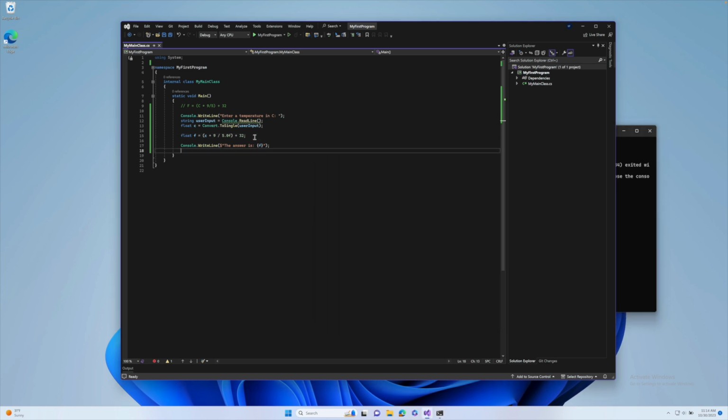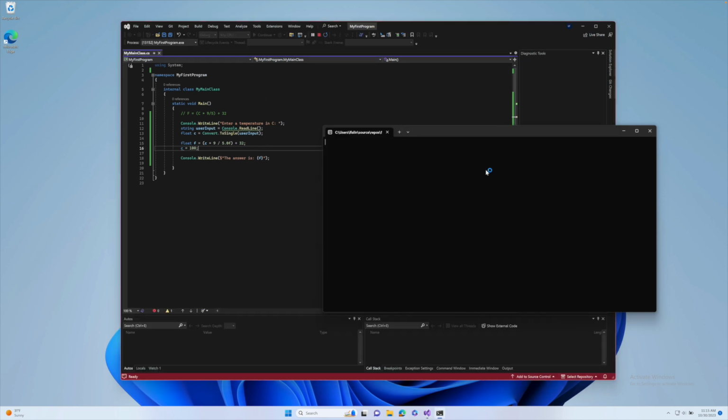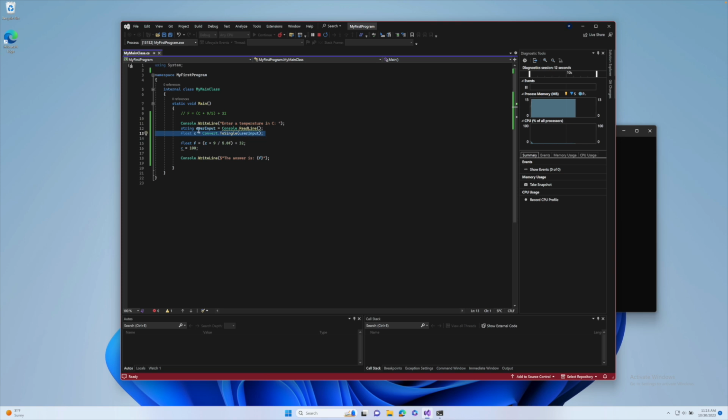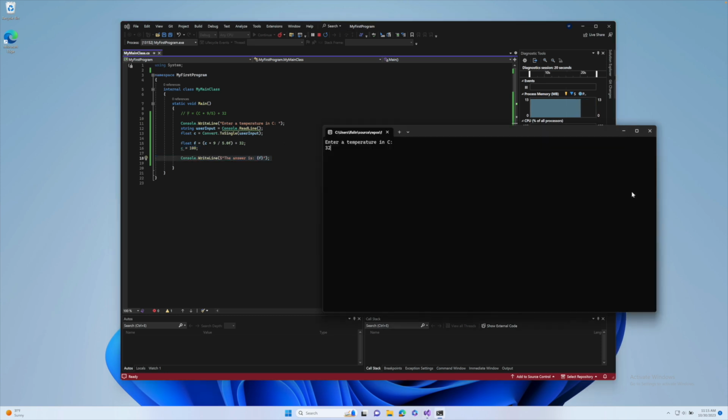I talked about how we are defining not a relationship, but doing a one-time calculation. So let's say I come down here and I change C to be 100 degrees Celsius. Okay, so if I run this program, I type enter a temperature in C, and I type 32. Okay, now at this point, I'm capturing the 32, but then down here, I'm changing what Celsius is to 100 before I print the result, okay?